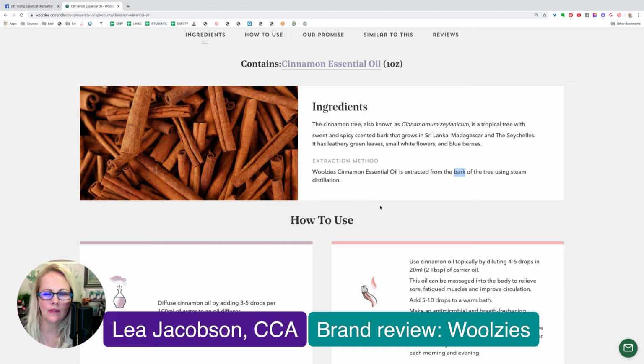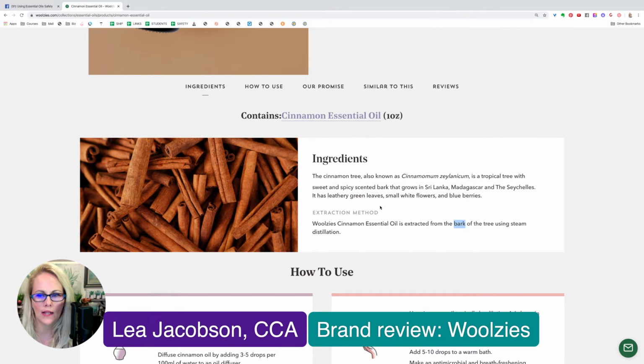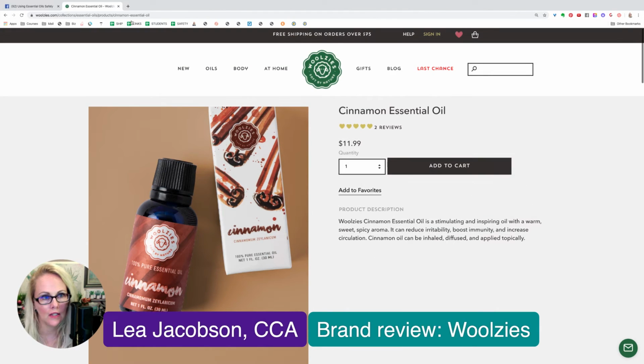Again, there's no safety information listed here. Because this is cinnamon bark, what I like to see is a flag for do not use if pregnant, as well as the fact that this is anticoagulant, not to mention the very low topical max that this has. So not seeing that here, unfortunately.